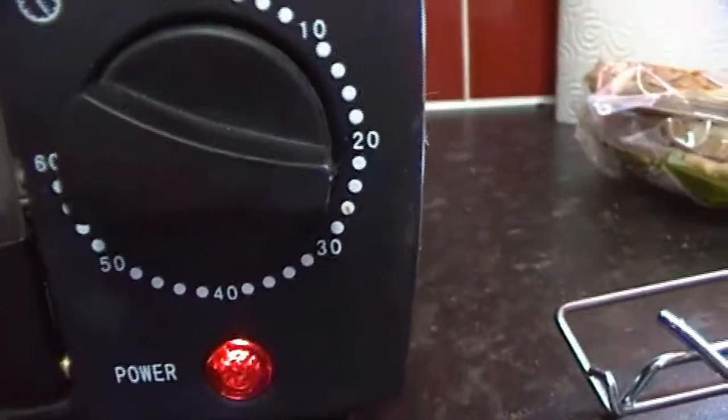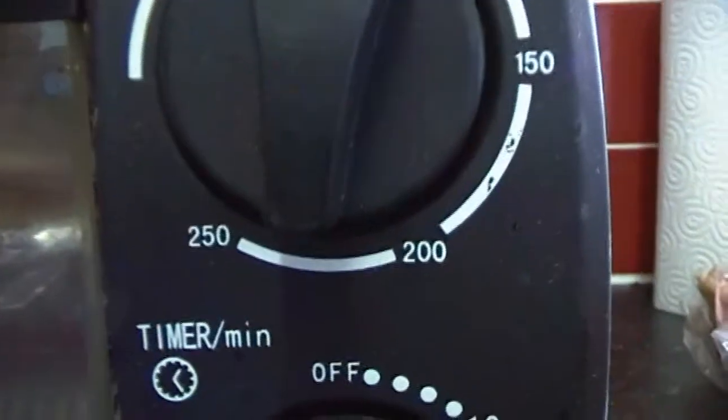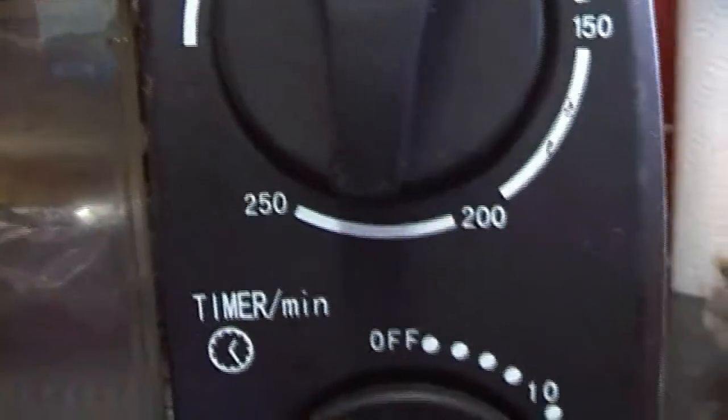Well, it's a bit like cheese on toast in a way, but they taste like real pizzas when they're done, right? Okay. So now I'm going to leave that. I'm going to pause it, and I've set it about 20 minutes. The heat there is between 200 and 250. Like I say, it's not like a proper pizza oven.